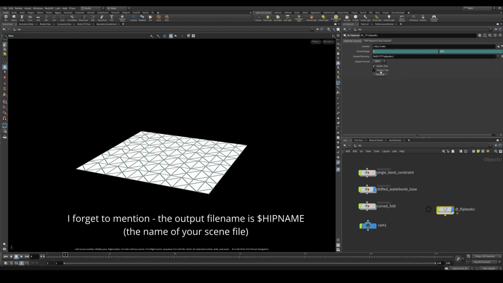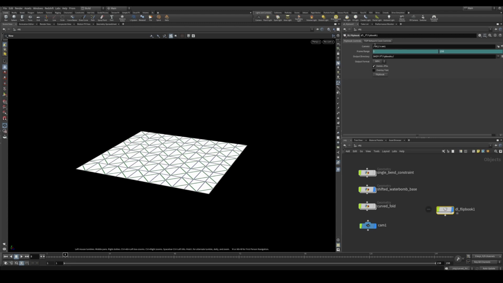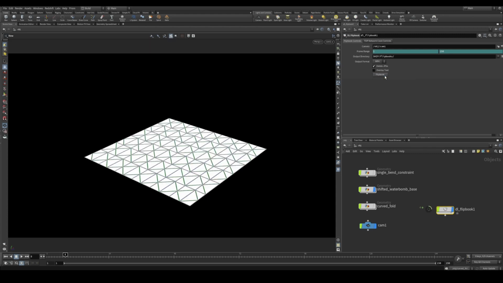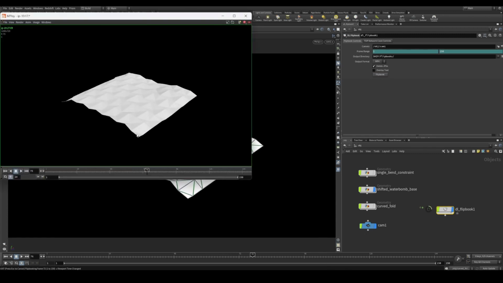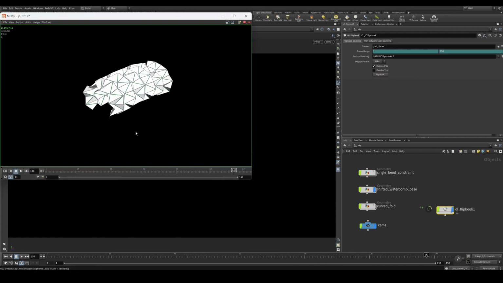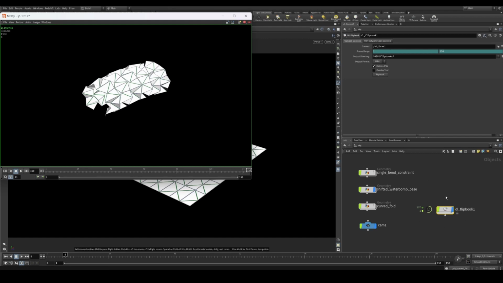You can choose to put some overlay text on. This is still a work in progress feature, but it puts the frame range and the camera name into the image. Hit flipbook. This launches a Houdini flipbook. And when it's done, a TOP network runs in the background to turn the JPEGs into an MP4.